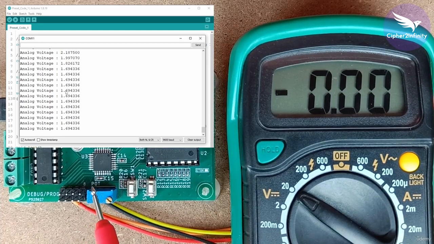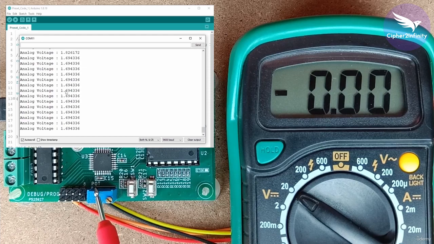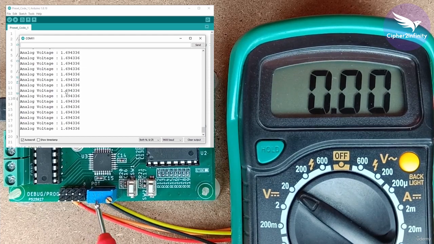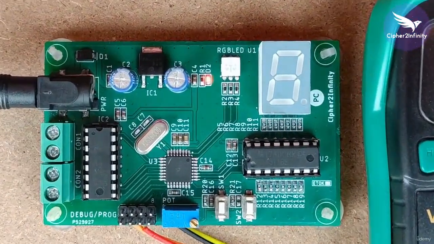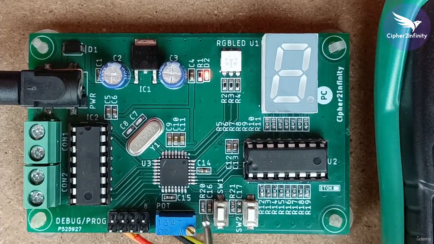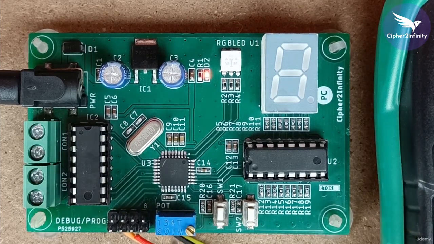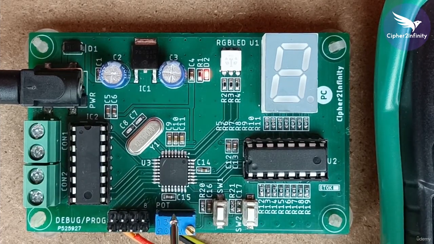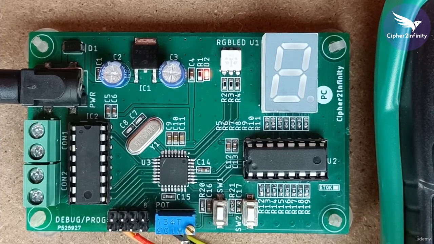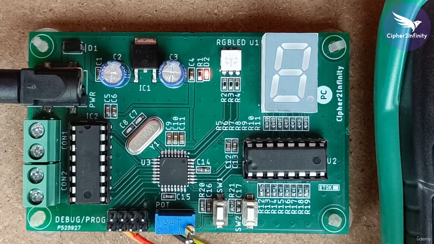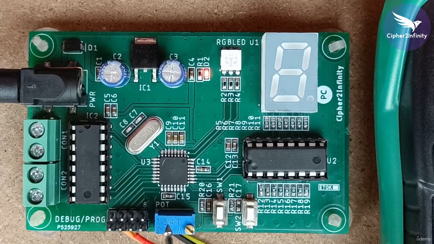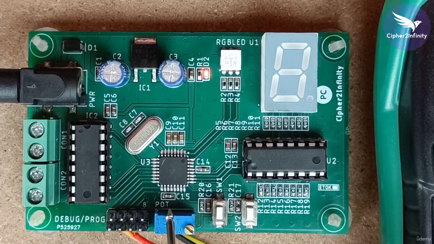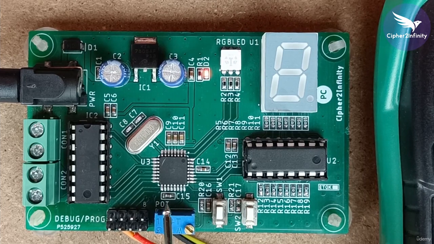Okay, now let's talk about the testing and troubleshooting technique associated with this preset section. If the preset section is not working, then the first and most important thing that you have to do is check the voltage on the center point, which we already did. You have to rotate this particular knob and verify with the help of a multimeter whether the voltage on the center pin is changing or not.